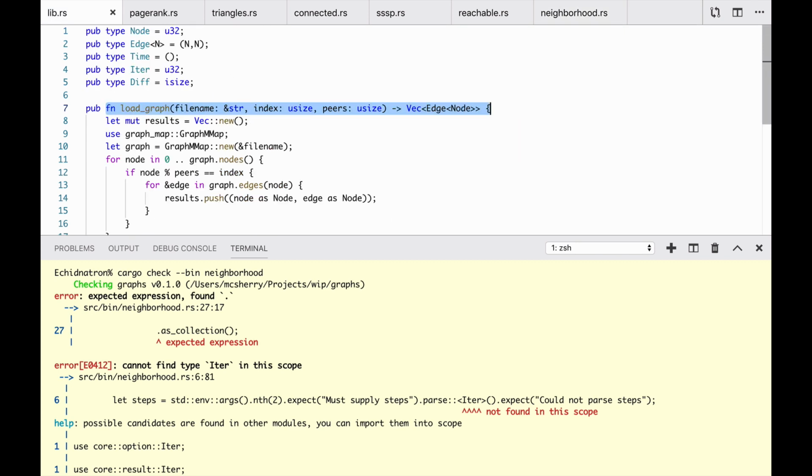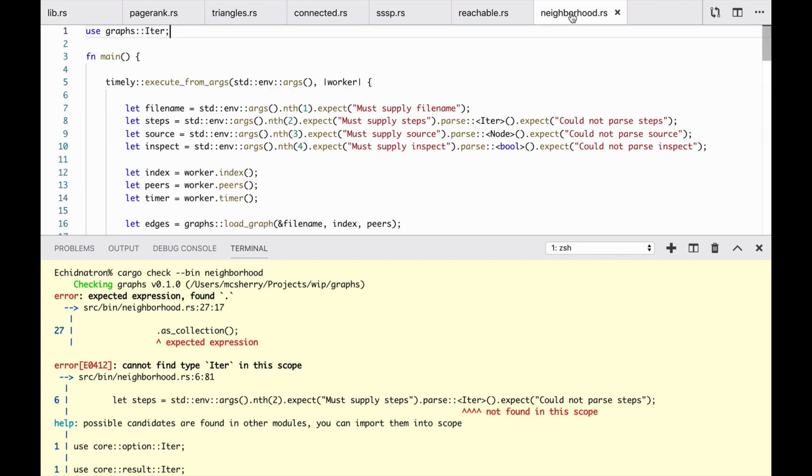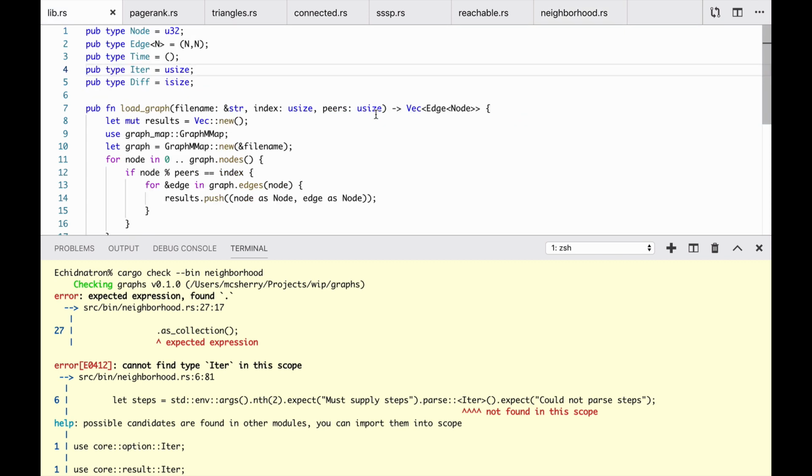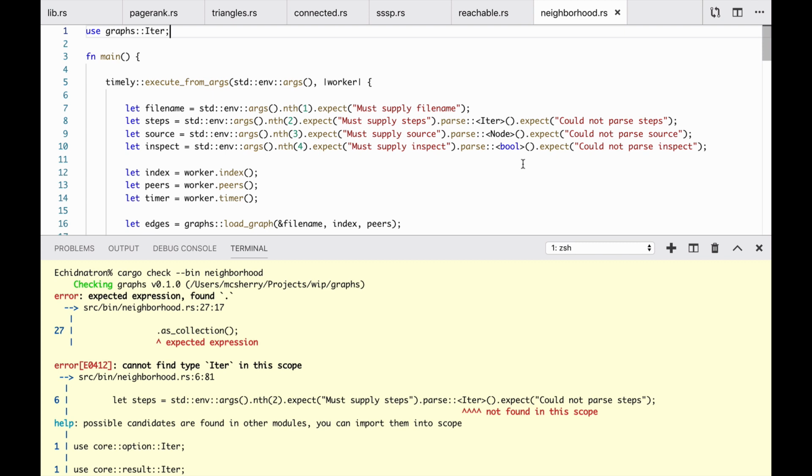Actually, let's check and see that iter is. Let's not fight with things for the moment. I'll make this a usize. In principle, we can set this to whatever we want, but since it has to actually be the right, well, it doesn't really, does it? Let's change that back. Sorry, we're not actually using this as a timestamp in the current computation. We're just using it to count down the number of steps remaining. So we can just have it be U32. We could have it be actually like a U8 if we wanted to. 256 neighborhood is probably pretty big, so we don't need to.